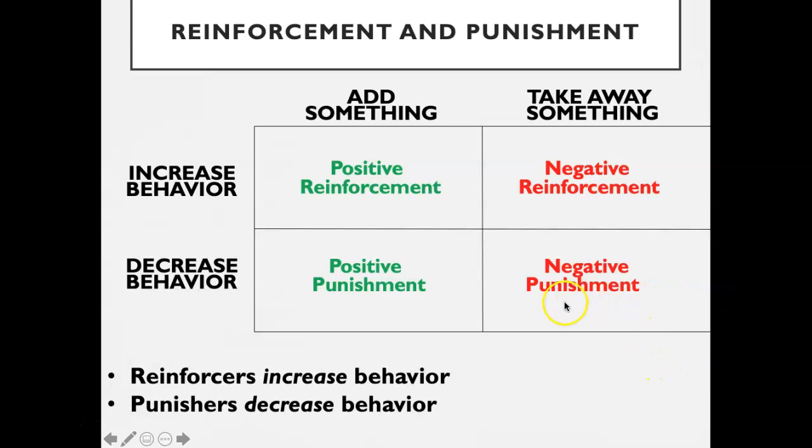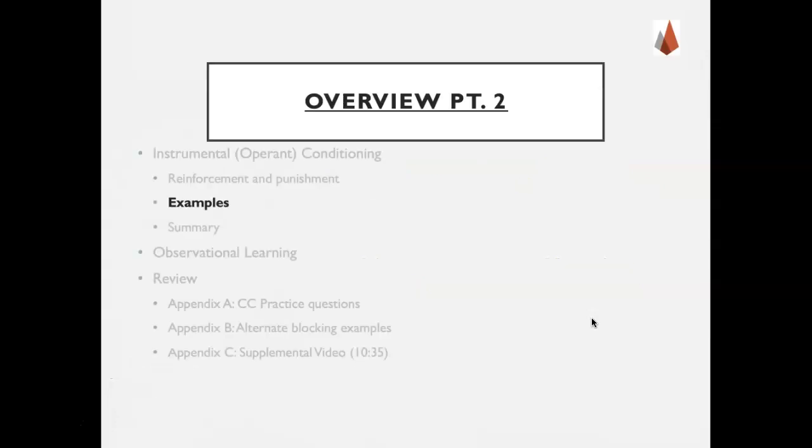So you're taking away something they like in the hopes that they will stop doing that behavior you don't want. In this case, I'm going to take away little Timmy's baseball bat because I don't want him to hit people with it. So those are the basics of reinforcement and punishment. Again, reinforcers increase a behavior and punishers decrease a behavior.